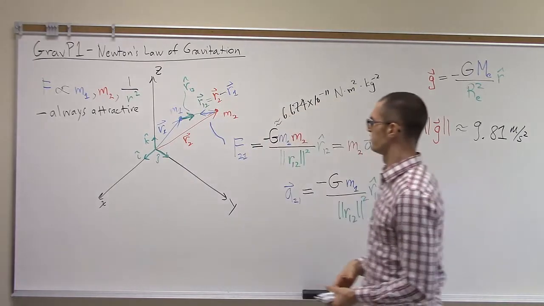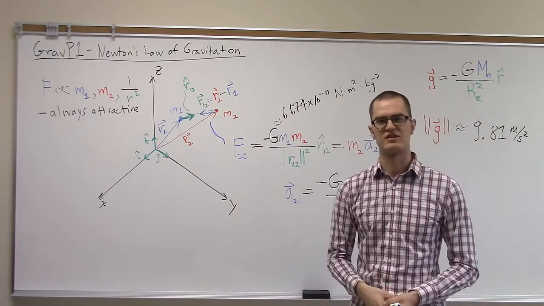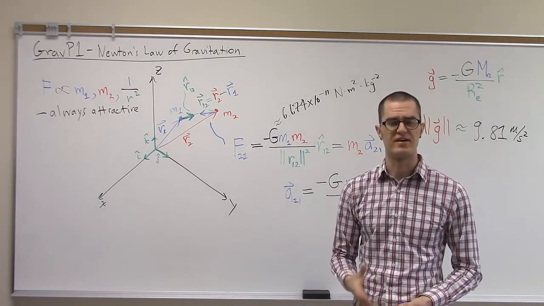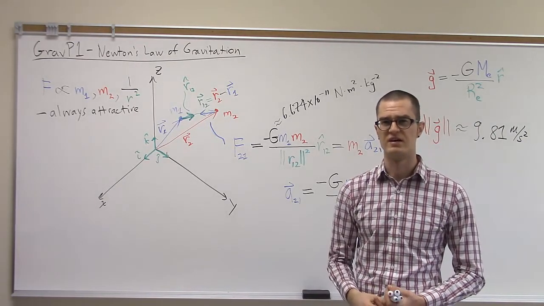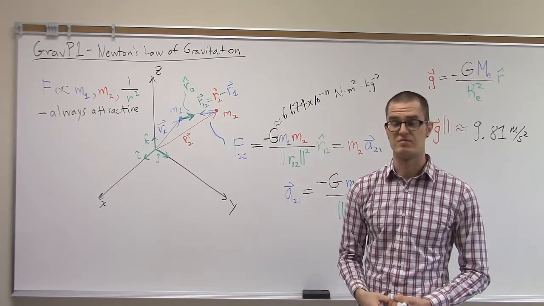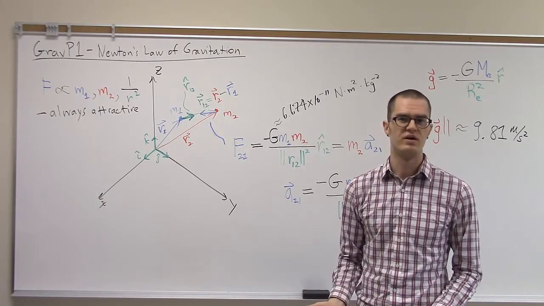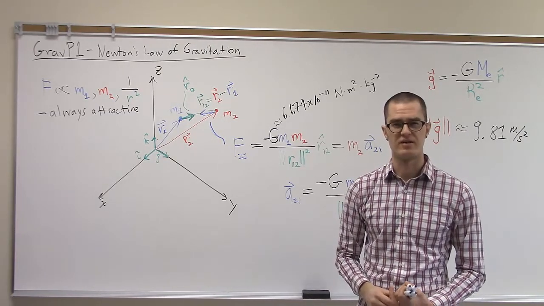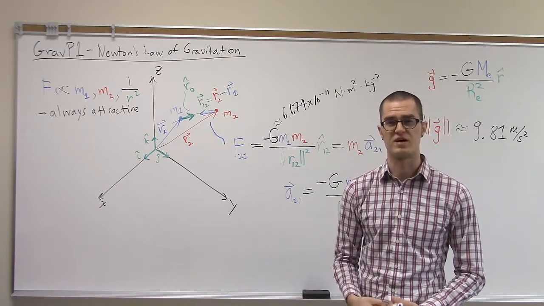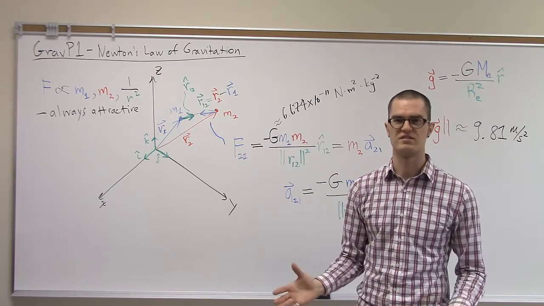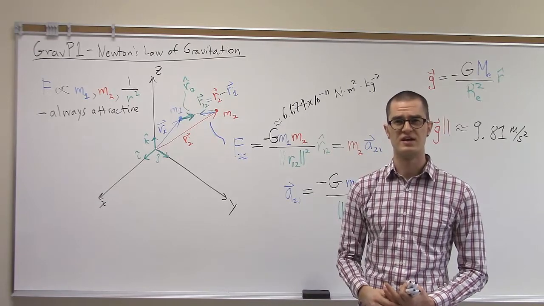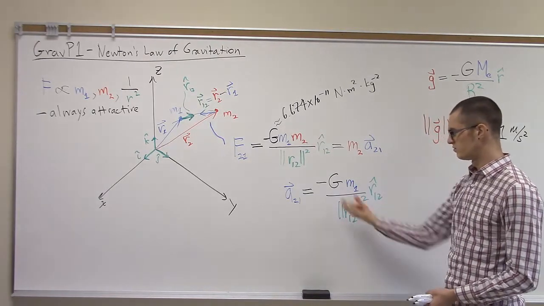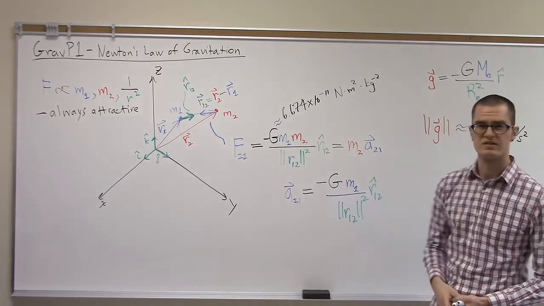Okay, so that concludes the basic introduction to Newton's law of gravitation. Of course, as a final note, Newton's law of gravitation is an empirical law. It describes the effects of gravity, but it doesn't explain its origin. To explain the origin of gravity, we need modern physics theories such as general relativity to actually understand where that force comes from. This one simply says there is this attractive force that we call gravity, and this is how we predict its magnitude. And this G constant we have a relatively accurate measure of.